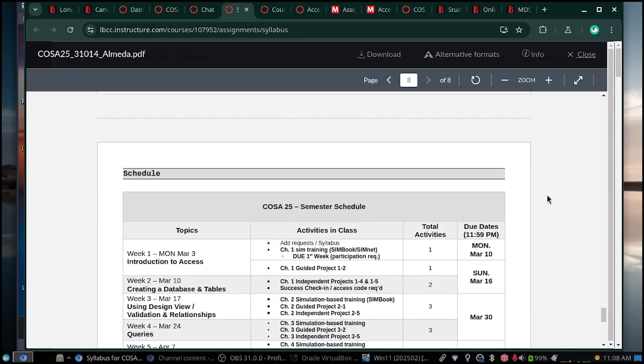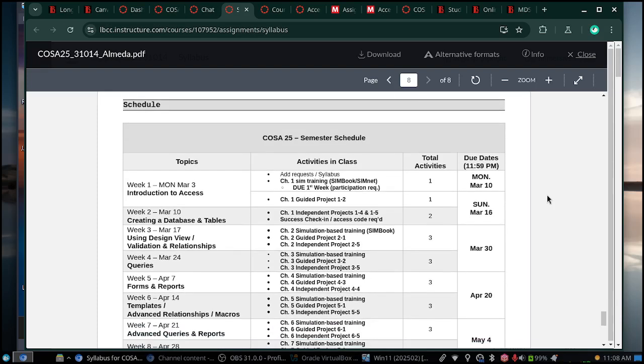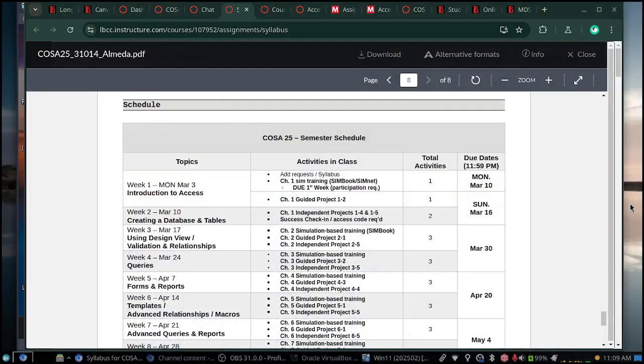When you get to the last page here, this is our weekly schedule and what we will be doing from week to week. Canvas modules will open 2 weeks at a time. So for the first 2 weeks, we will be focused on creating an Access database and working with tables, which is one of the 4 objects in Access. You're going to be learning about tables, queries, forms, and reports. But we're going to begin with tables because they really are the heart of an Access database.